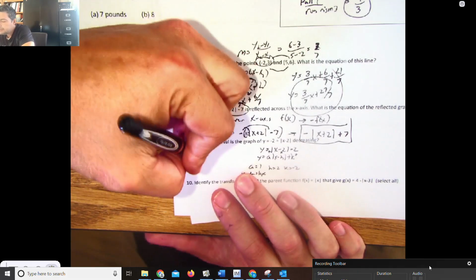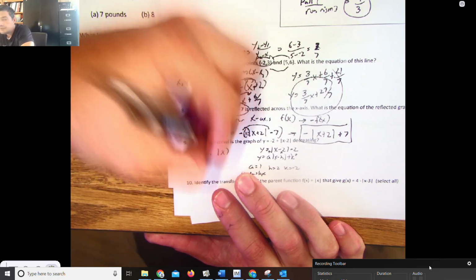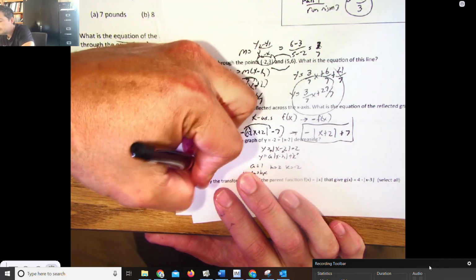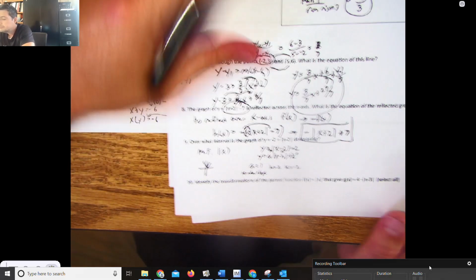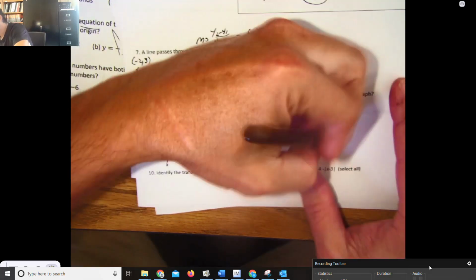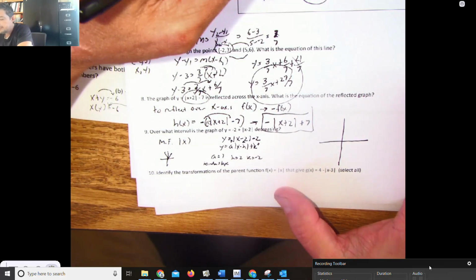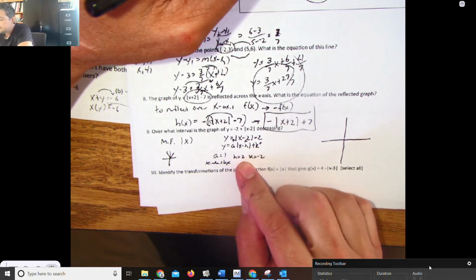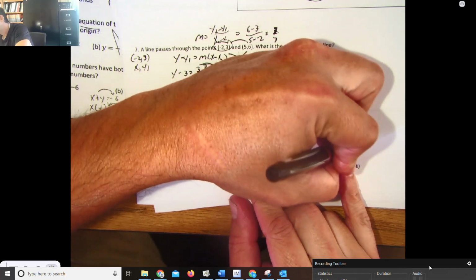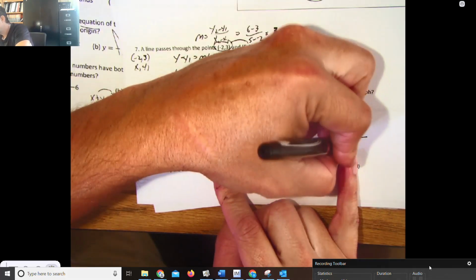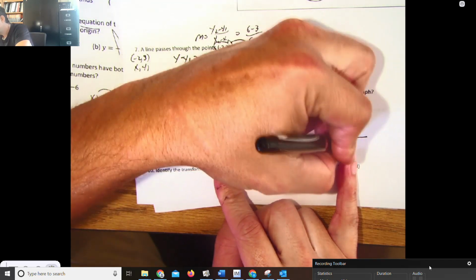Now, you know, the other big thing here is knowing what the mother function looks like. The mother function is the absolute value of x. It's that V. That's what you got to know. All right? You have to know it. I can't fix it if you don't. Anyways, time to put everything in here. So this says go right 2 and down 2. And your kind of slope is 1, rise 1, and run 1. And you got to go both ways to make the V. You do.